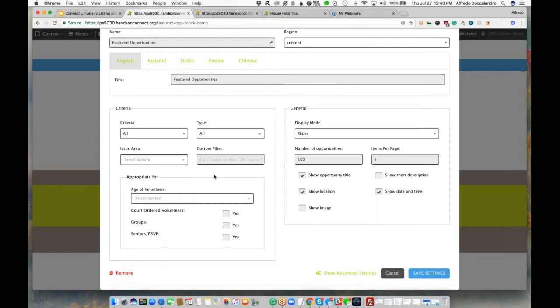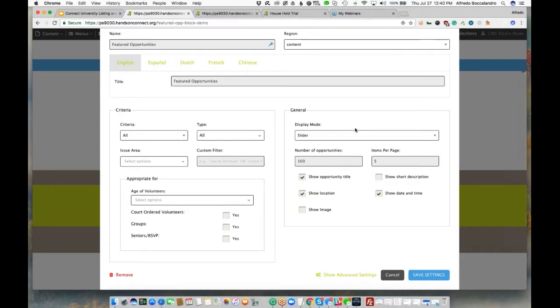Now, if you have a very specific filtering requirement, maybe you want to list them by event or something like that, there is a way of doing a custom filter. I'm not going to get into that today. This is one of the items we're still working on. But basically, you will be able to put a tag on the opportunity, and based on that tag, filter them out this way. And then on the right-hand side, you can select the display mode. Basically, how are these going to show up on the page you set up that you're displaying these?